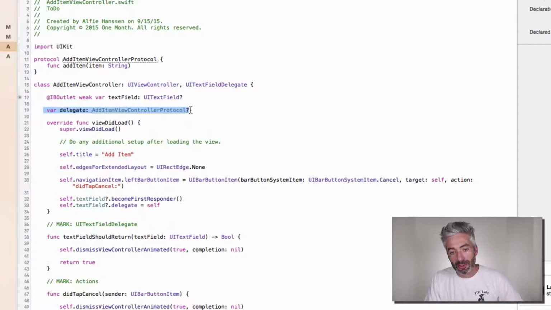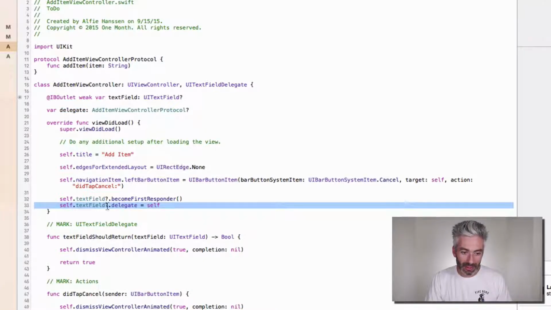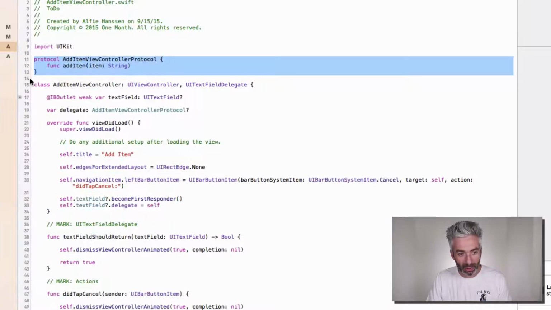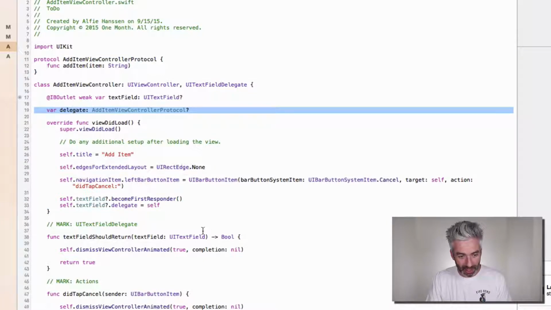And this basically means, and you'll see shortly, when we create our AddItemViewController, we're going to say our viewController.delegate equals self. And that's basically the same as what we're doing here, self.textField.delegate equals self. We're specifying a delegate, a thing that can be asked these pertinent questions. So let's bring it full circle. We've got our protocol set up. We've got our delegate method here.